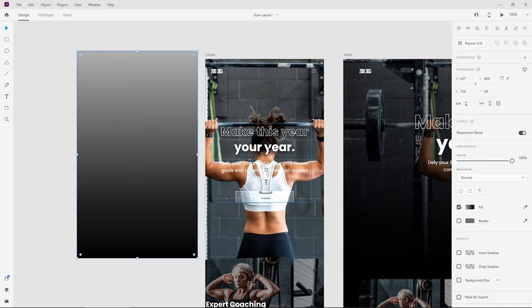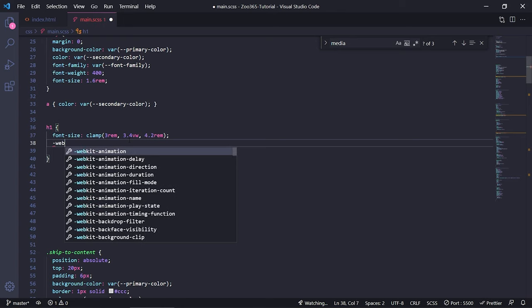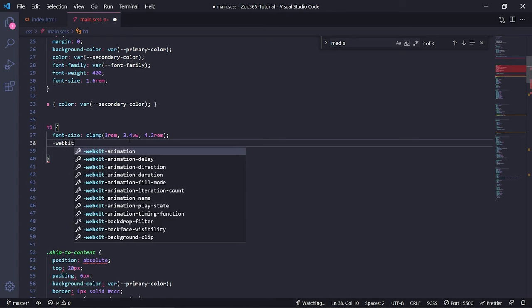Yeah, and then the second text can be kind of like a filled. So to do this, let's use some more trickery. I'm going to use the WebKit text fill color for this to make it work. So let's do dash WebKit. And by the way, if this doesn't work on a very old browser for some reason, I guess the worst that can happen is that the font is just going to go to white. I have to test that.